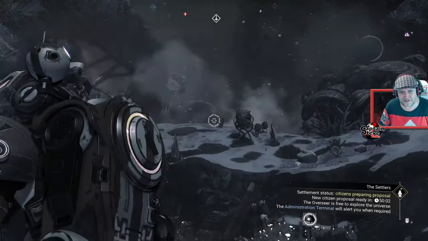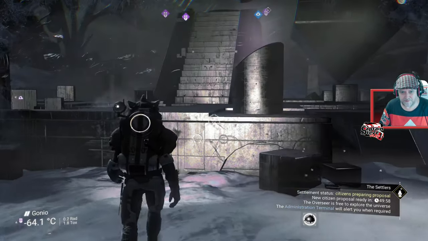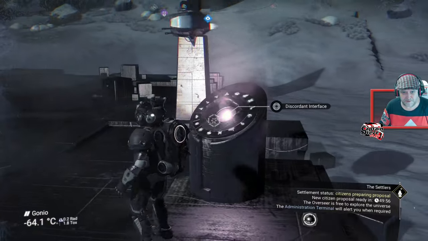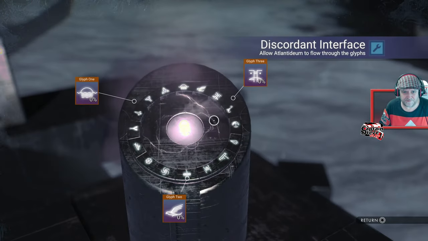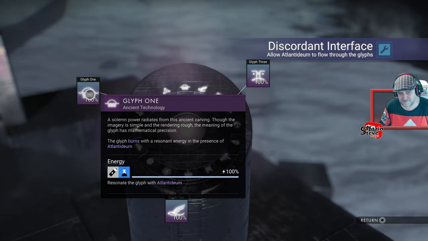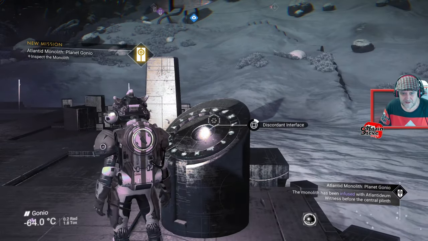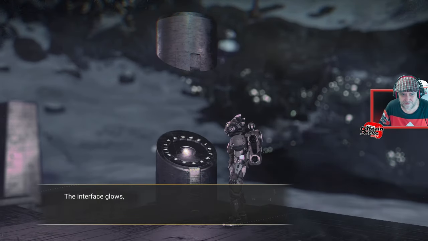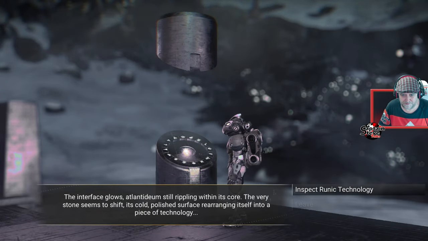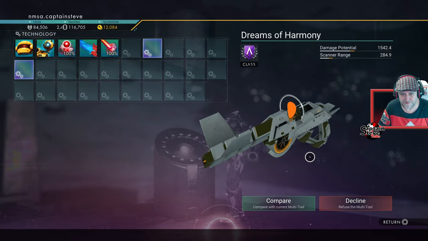Holy fudge, I heard a giant worm. There's a giant worm somewhere. Anyway, let's go pick up this then. Interact. You just got to slather some Atlantium on it. So it does help if you're in a dissonant system, because that's where you get Atlantium. Interact with it a second time, and you should be given a choice of a multi-tool.